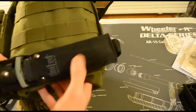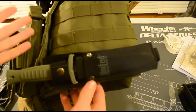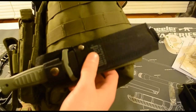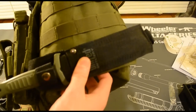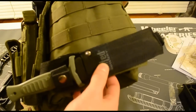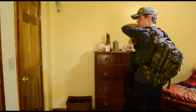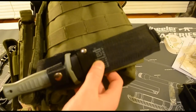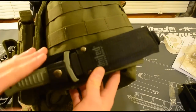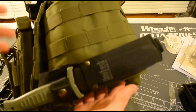The knife is oriented on my rig in a way that lets you pull it out in a single motion and slash at the same time, in case someone is right up on you. If they're right up on you, you pull out the knife in one motion, slash, and then go into stabs. I'm really surprised I haven't seen more plate carriers with this type of knife orientation.